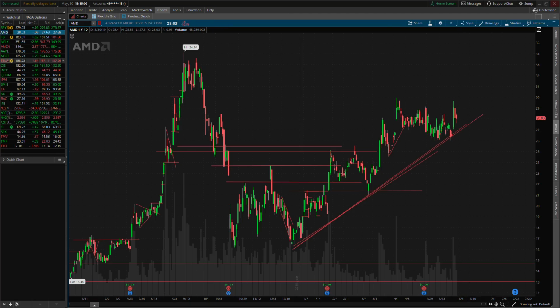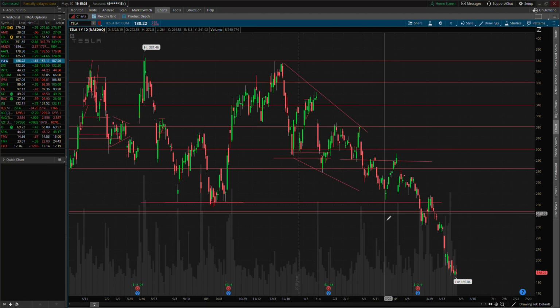Tesla is going to be our next stock as requested. Tesla here, we're breaking down under this 240 as I've been mentioning in the Sunday Stock Talks that we were looking to go short here. But now that we're starting to slow down and build a base here with a bunch of dojis and indecisive candles, we may start to finally pick up. As I said before, I'm going to be long above 200. If we can get above 200, then I will be more likely to think that the stock is going to the upside. Because what can happen here is we have this minor pull up, rejection, and then a continuation to the downside. But if we get above 200, I would say that we're starting to finally build some good room for the bulls to head up there.